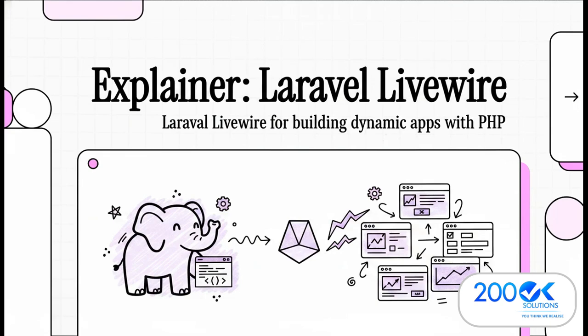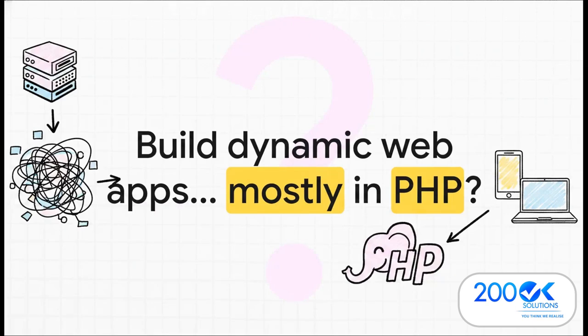Today, we are diving deep into a framework that is seriously shaking things up for PHP and Laravel developers. We're talking about Laravel Livewire. So, if you've ever built a modern web app, this is probably going to sound really familiar. You've got your rock-solid backend, but then to make the front end feel slick and interactive, you have to bring in a whole separate, heavy JavaScript framework like Vue or React. But what if you didn't have to? What if you could just skip that entire layer of complexity and build those amazing dynamic interfaces using the language you already know inside and out, PHP?